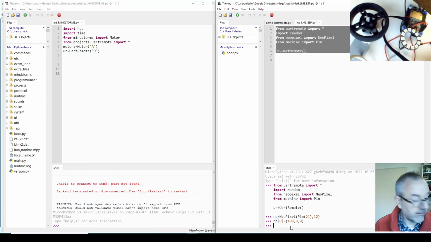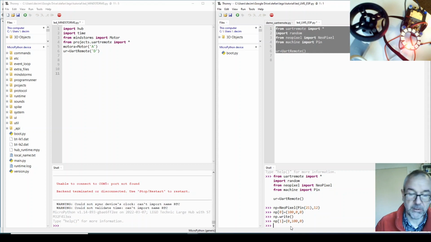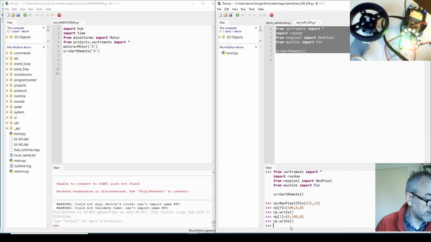Still, you don't see anything happening until I issue a write command, and then it sends this NeoPixel array to the LEDs. And now you see one pixel is lighting up. If I, for instance, would initialize pixel 1, so the second pixel, to 0, 100, 0, I would get a green pixel, but only after I write the pixels. So now you see the second pixel might get a little bit overexposed by the camera, but you get the idea. So I can write them again by resetting them.